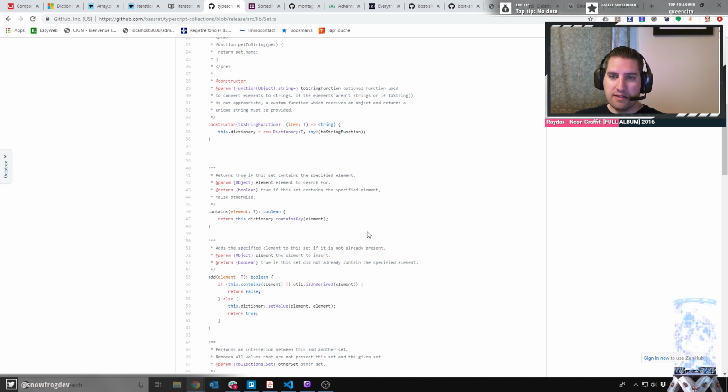So behind the scenes, it would add it to the binary search tree. So it's basically like a 2-in-1, but you'd get O(1) for adding. Well, kind of O(1) for adding, I guess, and removing and checking if it contains something.